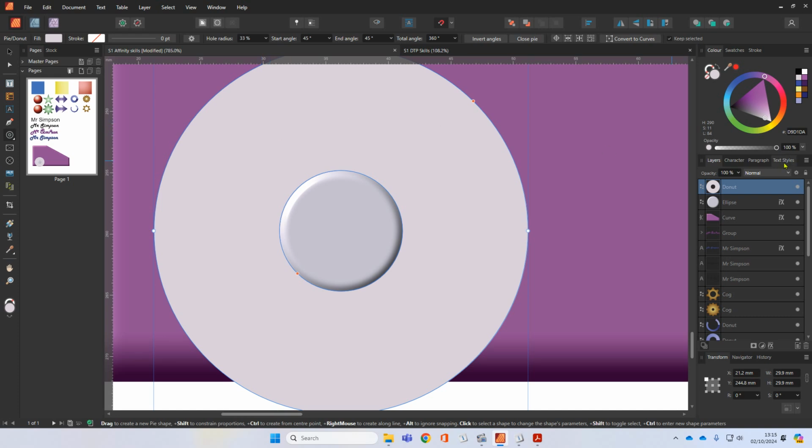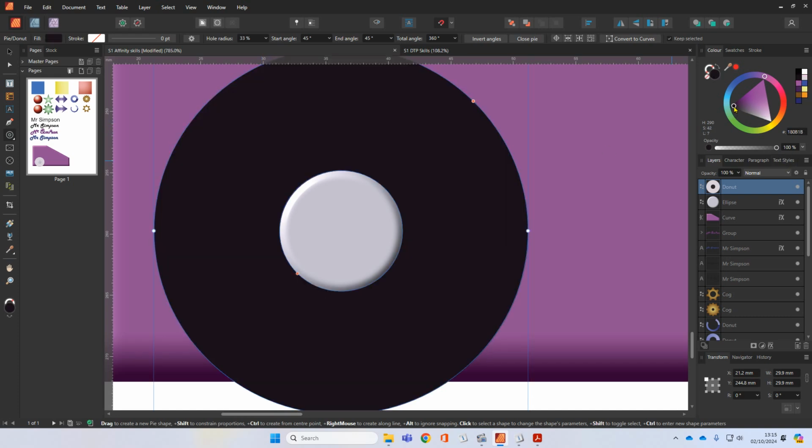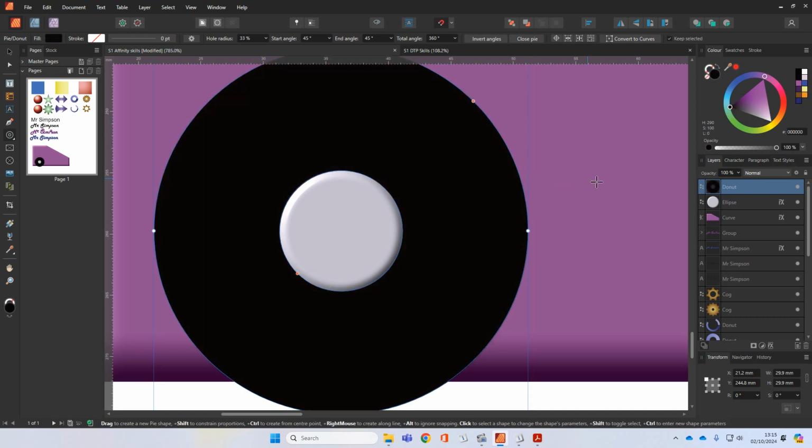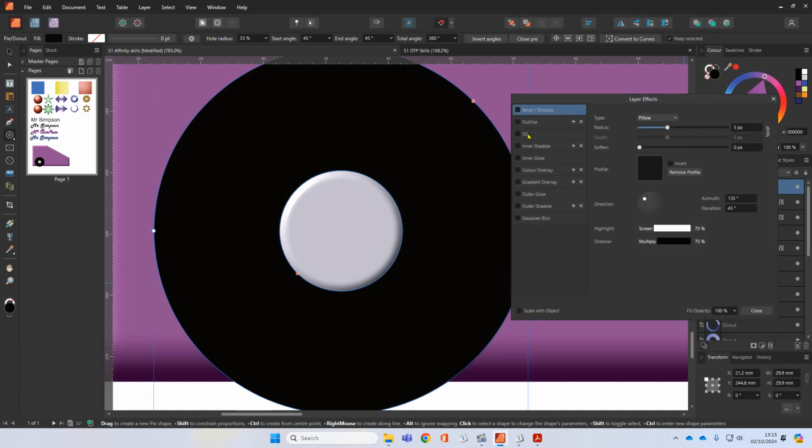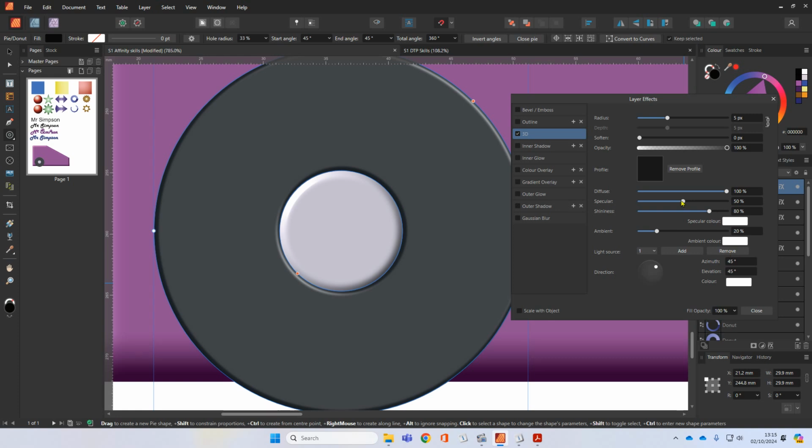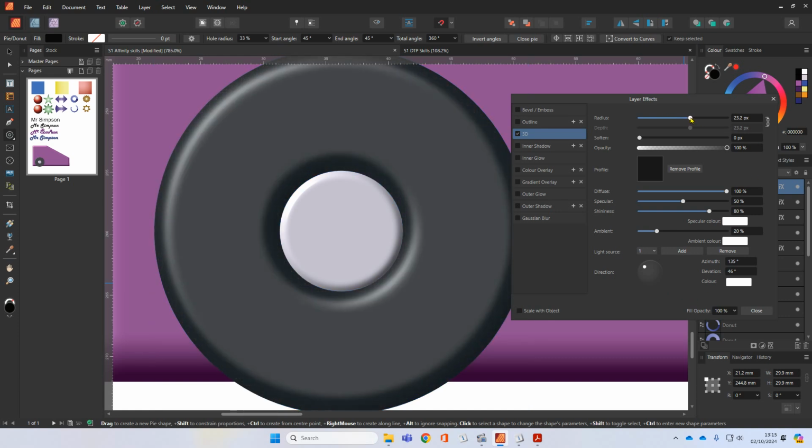Perfect. The color of the tire is black. Let's face it, all tires that we buy are black. Go into my effects, go into my 3D, and spin that around to there, because we need to have the highlights always coming from the same direction. Tires are quite big rounded objects, so I'm going to really increase that up to about there.